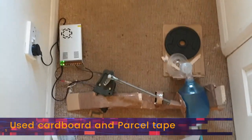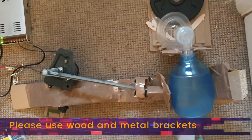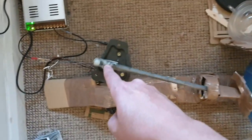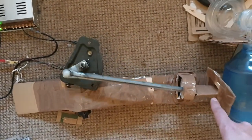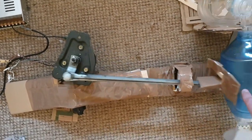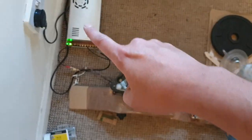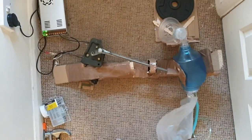Here's the full design — pardon me for using a lot of tape; my local hardware store was closed due to the lockdown. To increase the volume of air coming out of the ambu bag, just place a block or spacer here. Because of the gearbox there's plenty of torque to compress the ambu bag. I've added a guiding piece and a sleeve at the end of the rod, all placed on a piece of wood I found lying around the house. Power comes from the mains AC through a power supply, but you can also run it off a car battery.